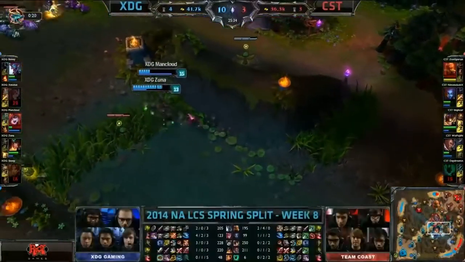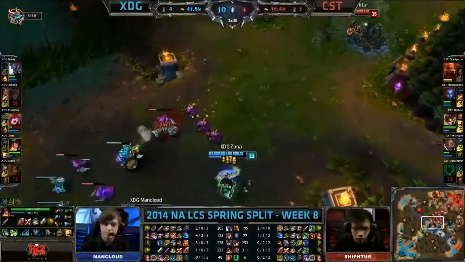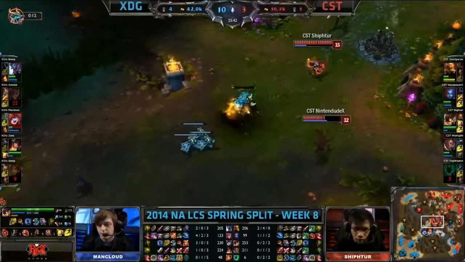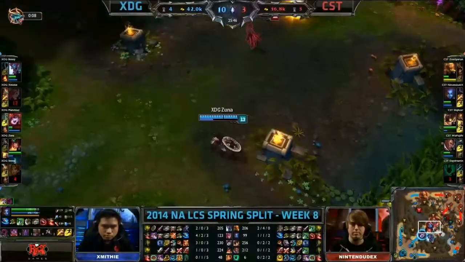The fight in their own jungle. Daydream out of position, doesn't matter. They turn it right back around. Zion with some very fancy moves there to stay alive. It's a small, small step back in the right direction for Coast.